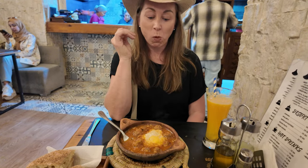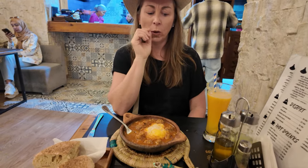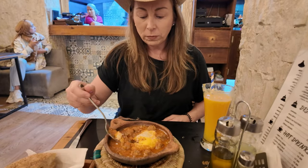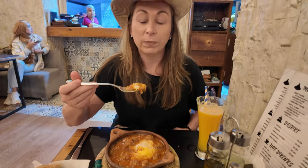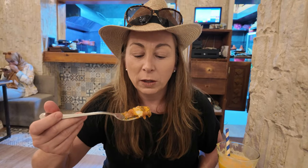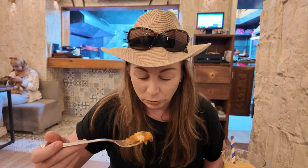It's a bit hot still, but that's really good. I can taste coriander in it. Can you? Yeah. It's tomatoes, it's got an egg on top. And it's gluten-free. Yeah. So if you come to Morocco, the tagines are all gluten-free. Apart from the couscous one. But you can get chicken, lemon, beef. Camel. You can get camel. Haven't done camel. But going for the meatball. It's on the menu. Yeah, unless these meatballs are camel.